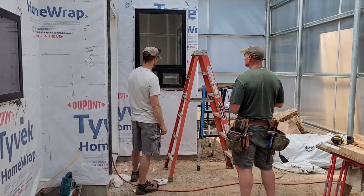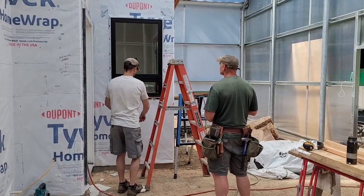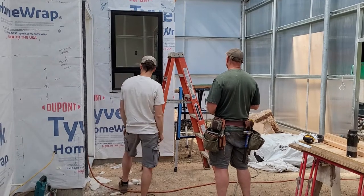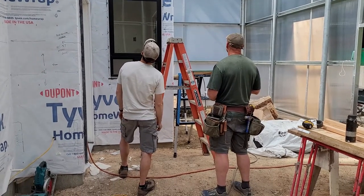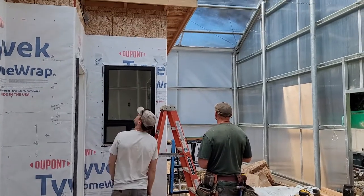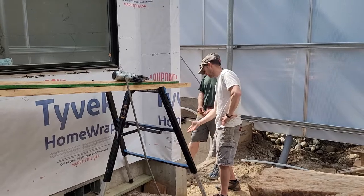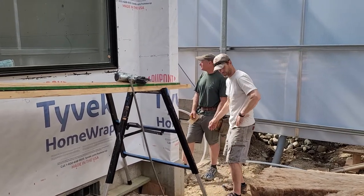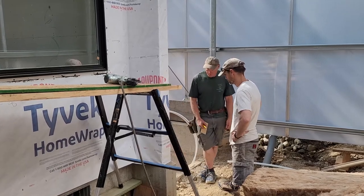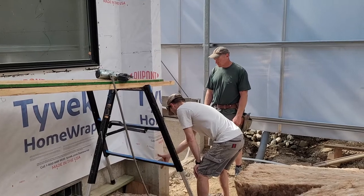How the cedar will meet the window frames. 12 footers going up, and then across here is 8 footers, and then 12 footers. How the cedar will frame the scuppers. The pond liner will be wrapped up around the, we can just get one piece around here.